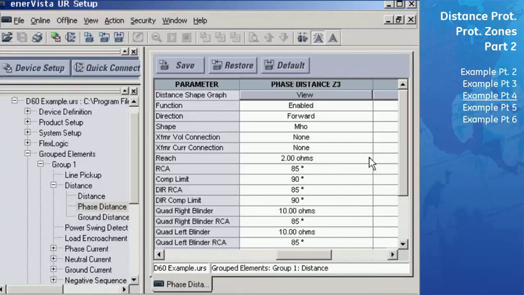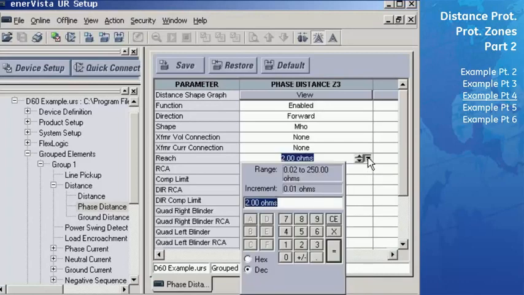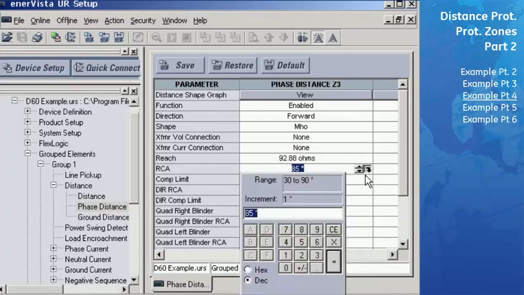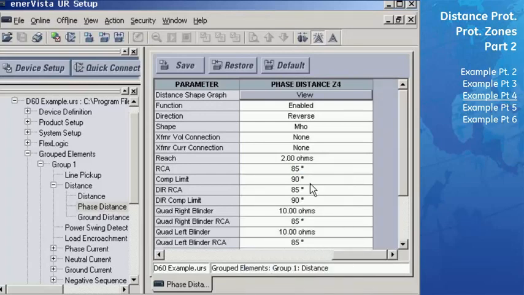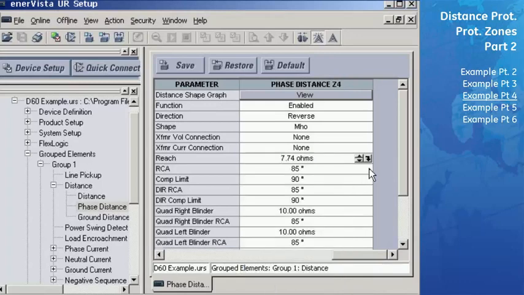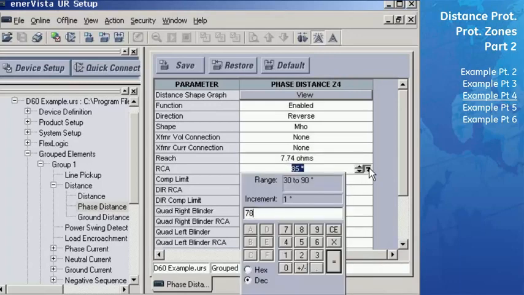Set Zone 3's reach to 92.88 ohms and its reach characteristic angle to 78.66 degrees. Set Zone 4's reach to 7.74 ohms and its reach characteristic angle to 78.66 degrees.